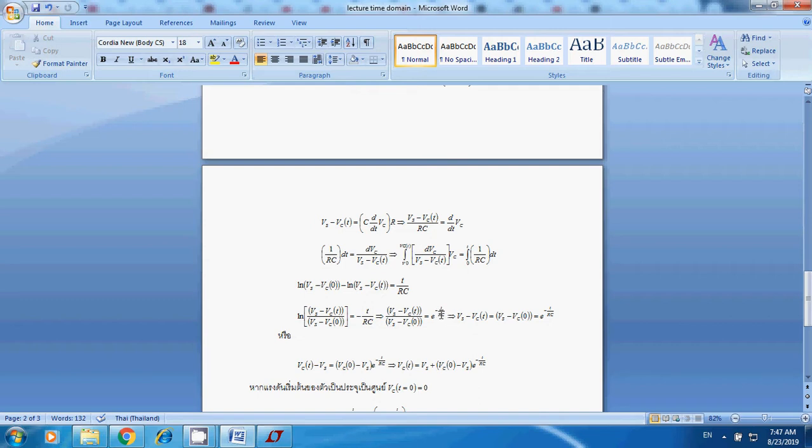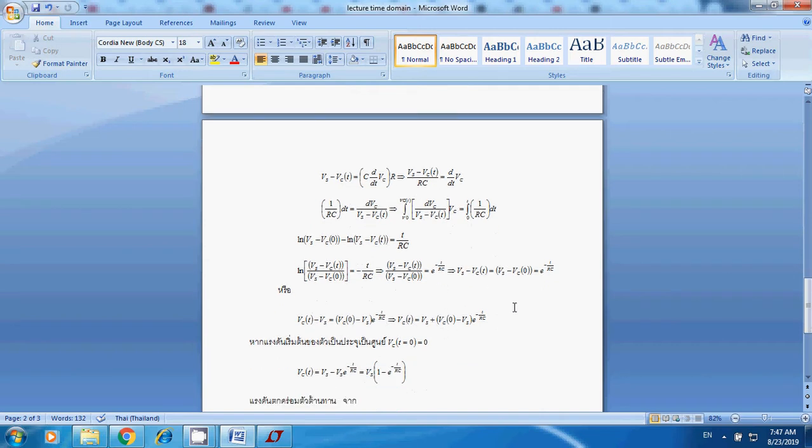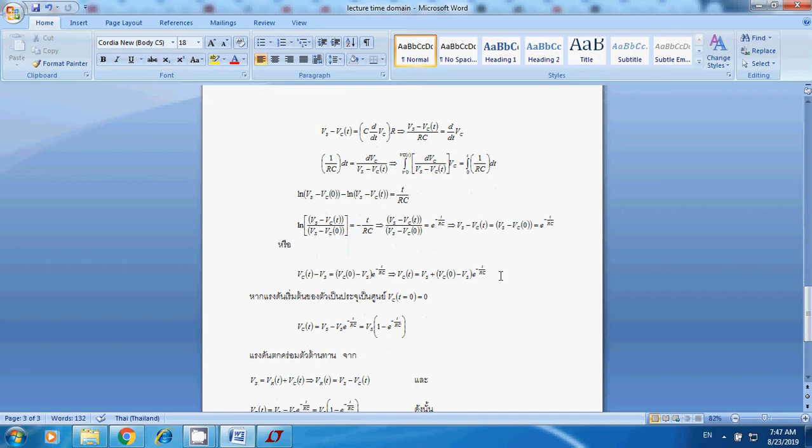And you know that your RC is simply a time constant, to see how fast the capacitor will be charged or discharged, really. And then you end up with the Vc. So you can work this out by yourself. It's just simple math. And finally, you have our Vc over time that you're looking for. It's going to be equal to Vs, which is the input voltage, plus Vc at the time of 0 minus Vs, and then the whole thing multiplied by exponential to the power negative t over RC.